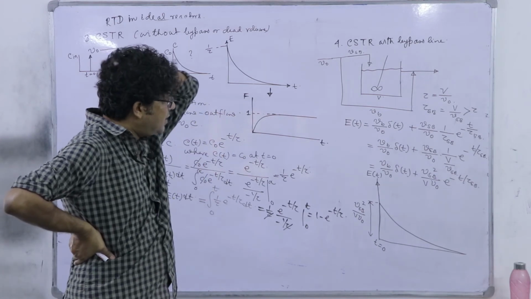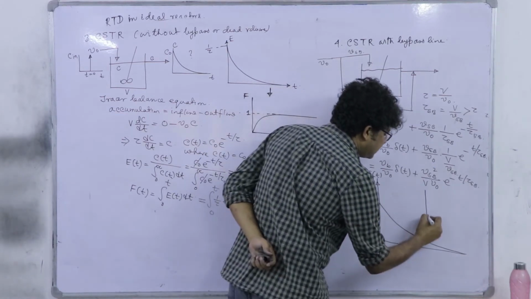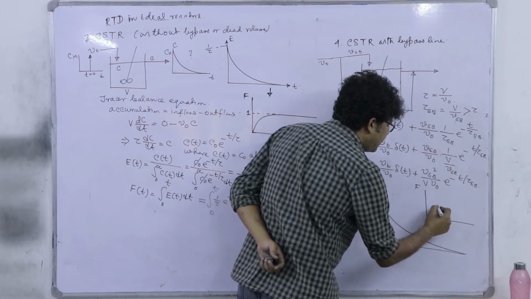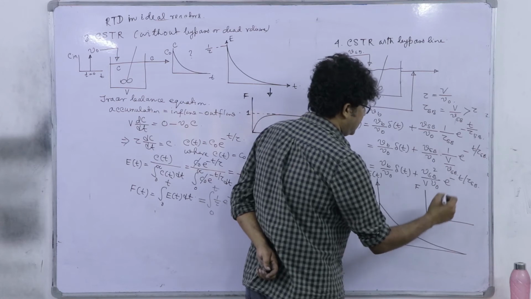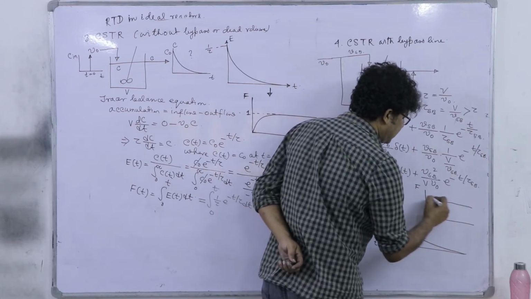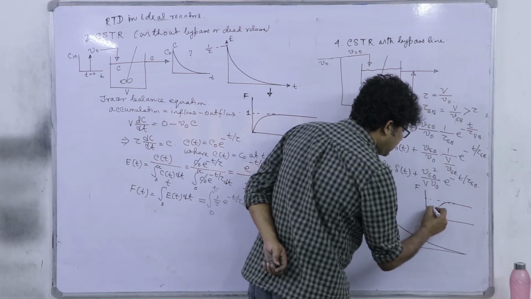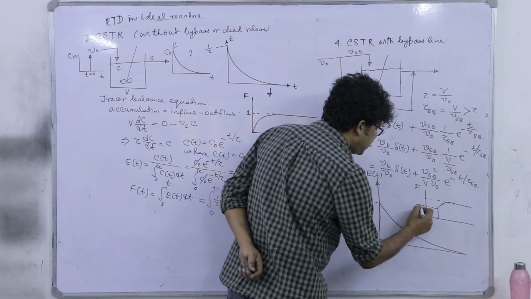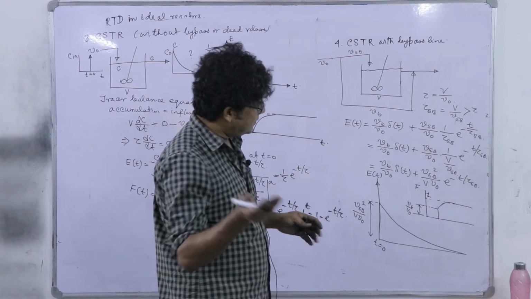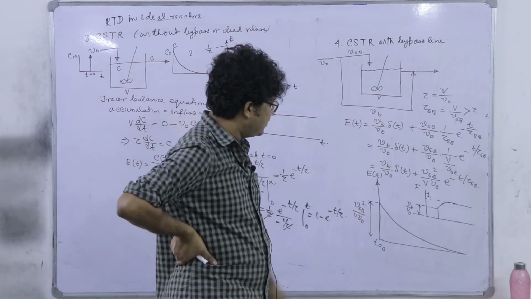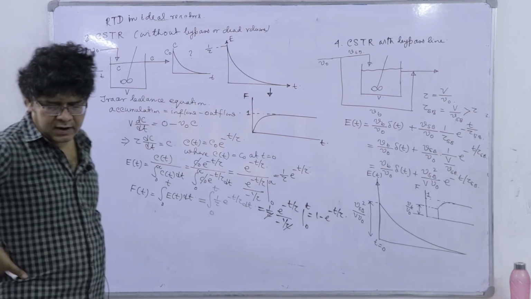I am not going into the detail, because the F curve, if you integrate here, this will be giving you a spike. Like the form of this F curve, as you can see qualitatively, there will be an increase, and then from here it will start an exponential growth and will saturate. And this value is VB by V naught. So, the rest is 1, and it will grow and saturate to 1. So, that we can easily solve from here. Okay. Yeah. So, that is the CSTR with bypass line.